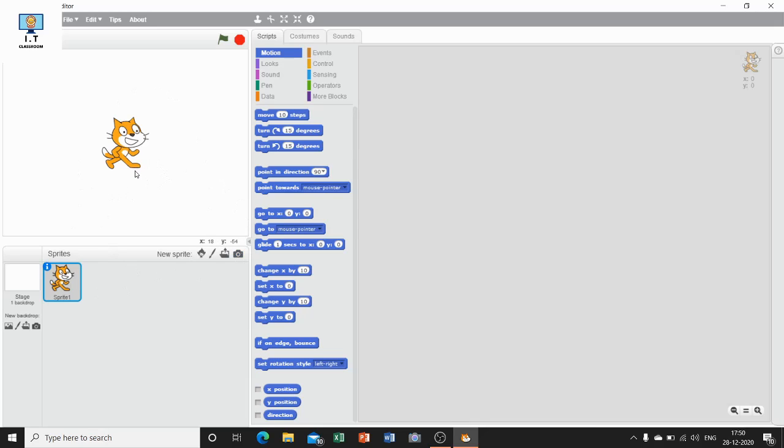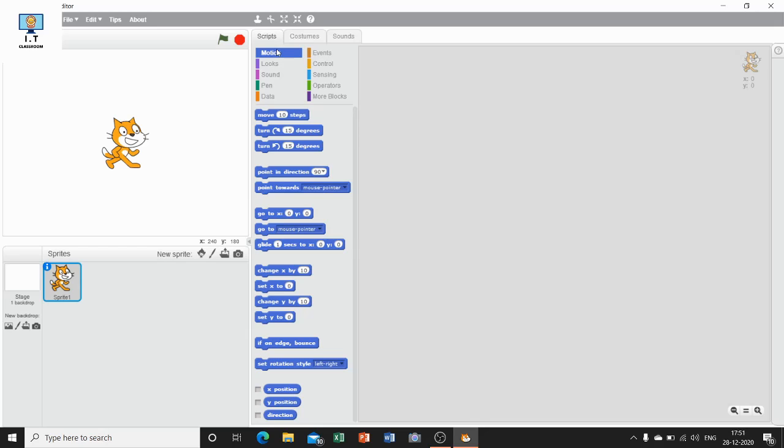Now I am telling you about the code blocks. Look here, these are code blocks. Firstly, I am telling you what code blocks are. In Scratch, blocks are like puzzle pieces used to create projects. It contains many sets of blocks that are used in a program.